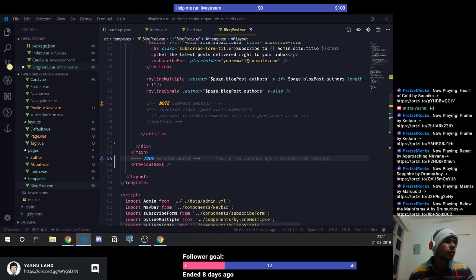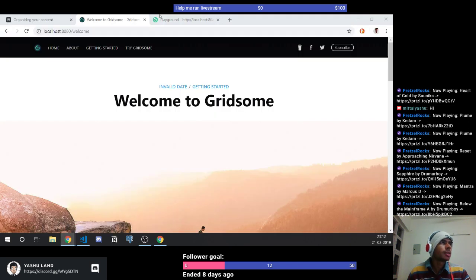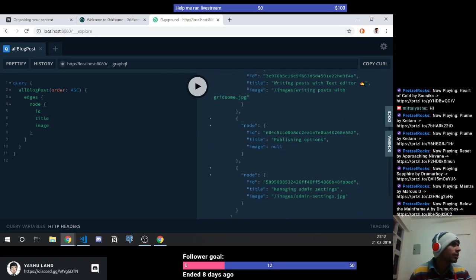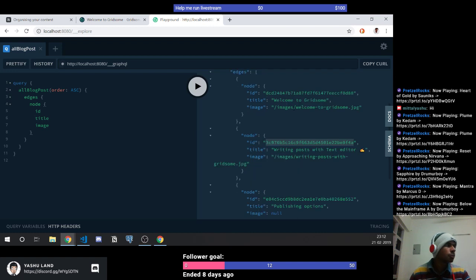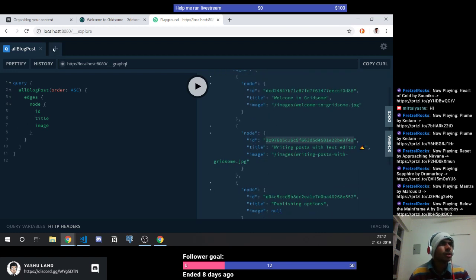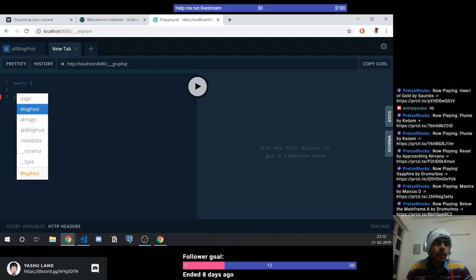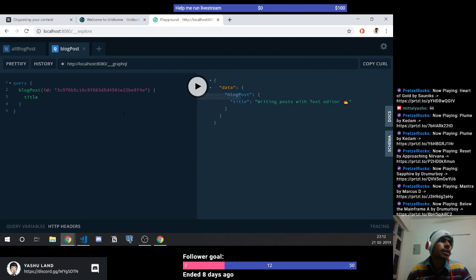Okay, so over here we need to pass the data depending upon the post ID, so we can run another query quickly and get the. Okay, so I will just use this ID so that we can get a post from the previous one and the next one also. And I will run another query on a new tab, and it will say blog post, and it needs an ID, and ID is a string, and then we get the title. Let's see if we get the title. Yeah, great, we get the title itself.